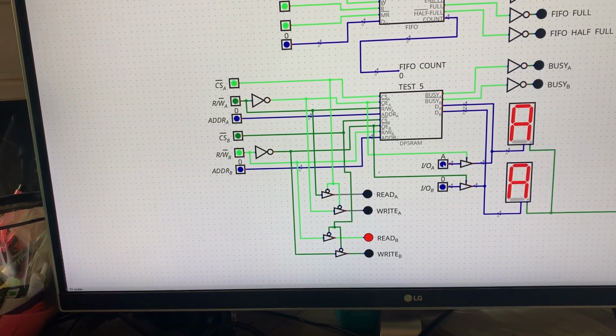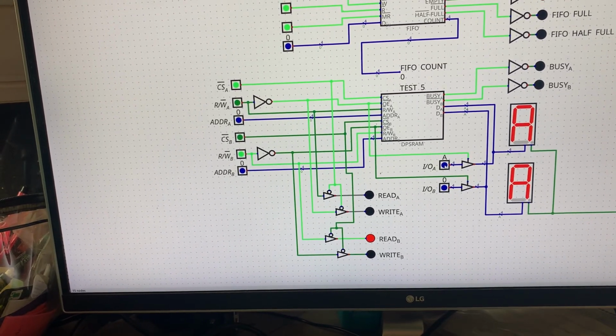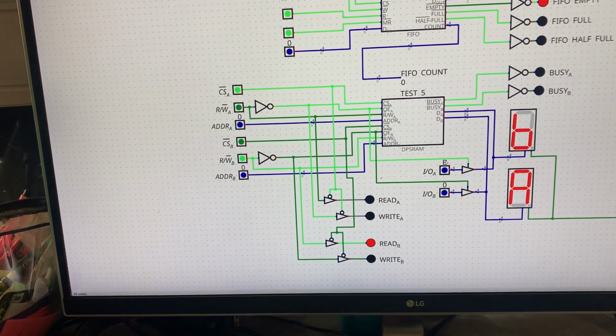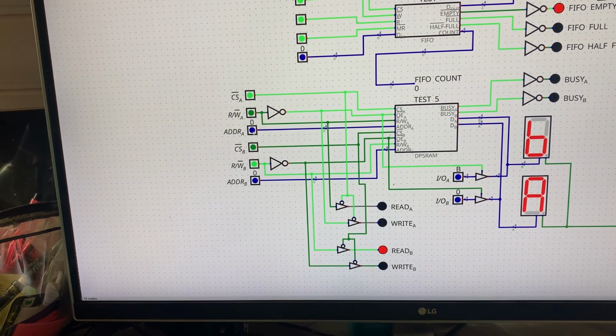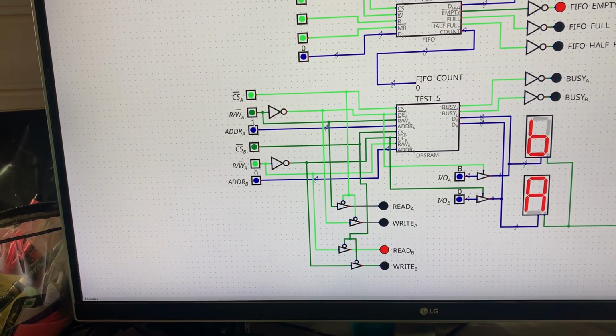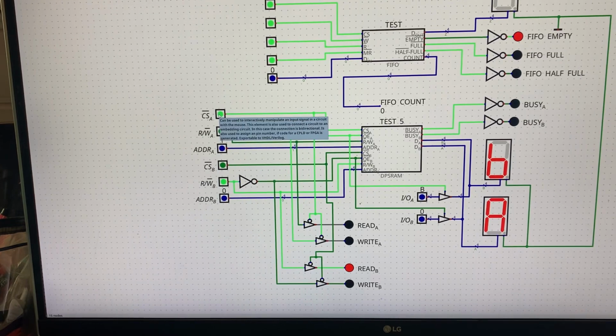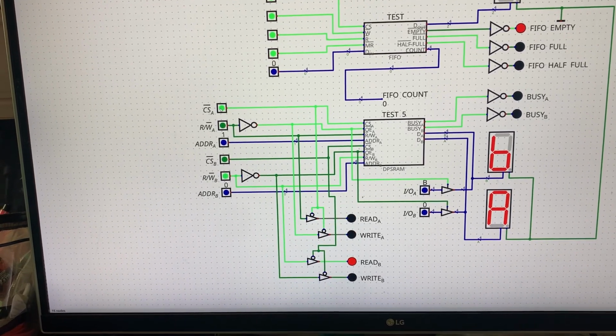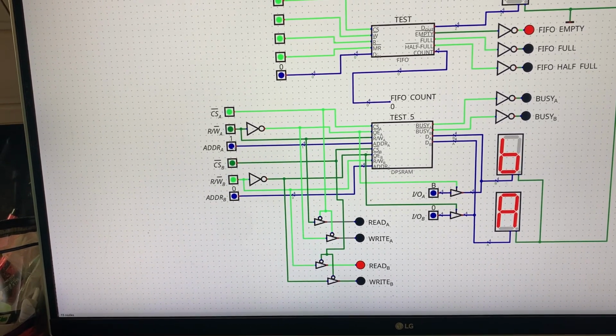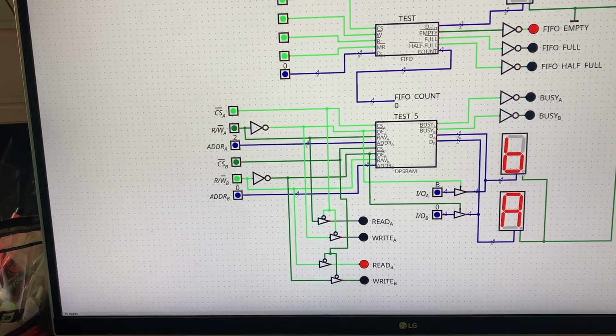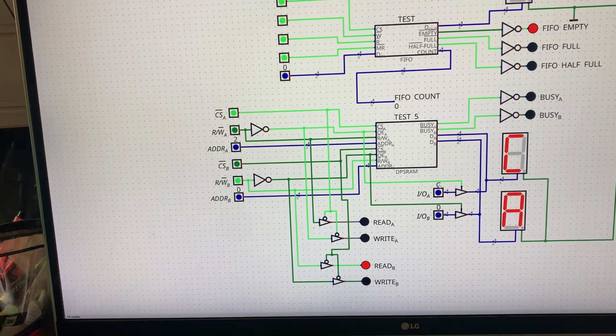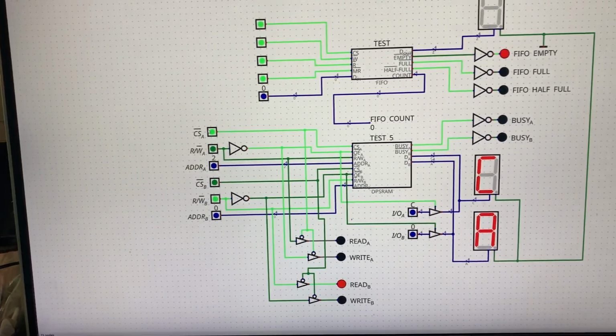Now, I change what I'm going to write. I'm going to write B, and I increment the writing address to 1, and I perform the write. So then I increment address to 2. I am going to write C. I perform the write.